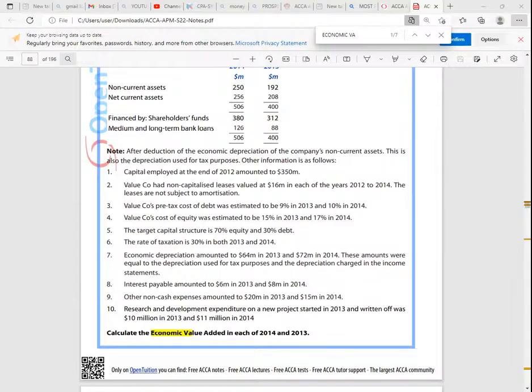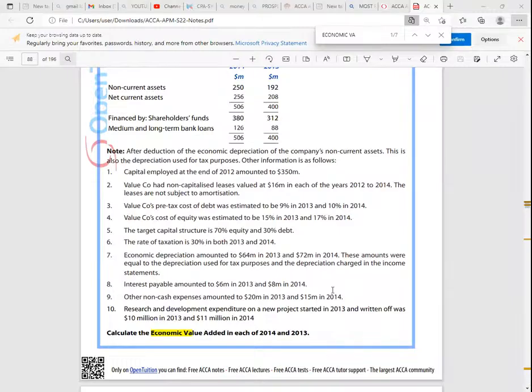So let me see what the other students are saying. Wilfred, 16, 16. Eric Odinga, 16, 16. 16 for both years, but she's putting a question mark. Fatima, stop doubting yourself. Never be doubting yourself. Give us a figure without question marks. 16, 16. Great, great, Lillian, check out this.